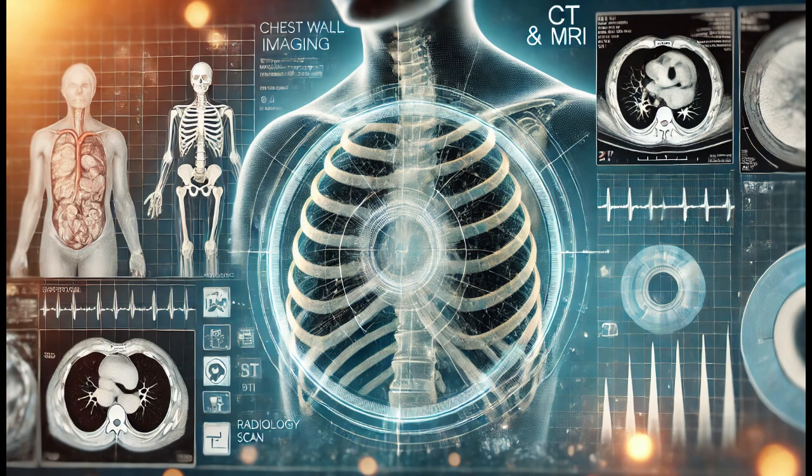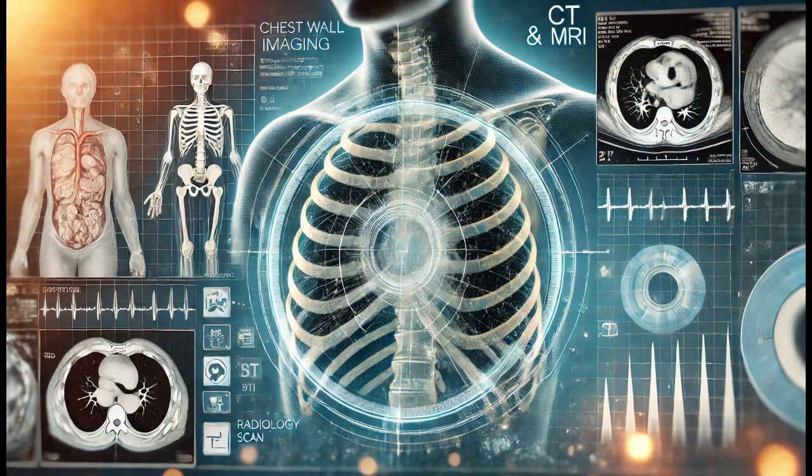Sure. A common one is something called pectus excavatum, which people might know as funnel chest. Basically, that's where the breastbone is indented. It kind of sinks in. You can sometimes see that on a regular chest X-ray, but it can be tricky because it can sometimes mimic pneumonia. Really? Wow. So if you see something like that on an X-ray, you might need to do a CT scan to get a better look and make sure it's not something more serious. How can you tell the difference? What do you look for? Well, on a CT scan, you can see the shape of the breastbone much more clearly. You can see if it's really indented or if it's just the way the X-ray is positioned.